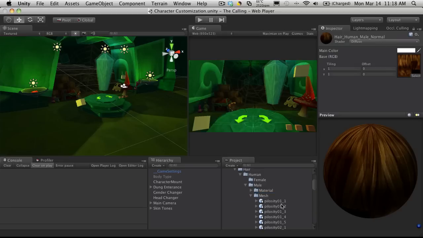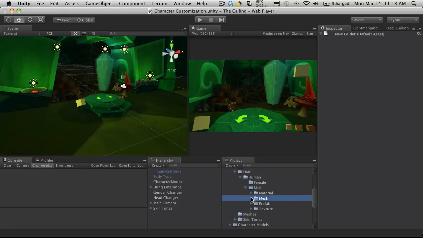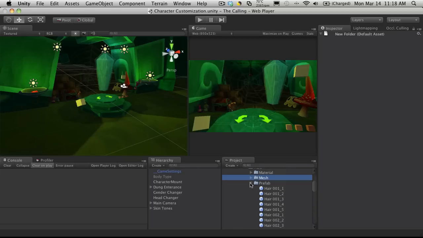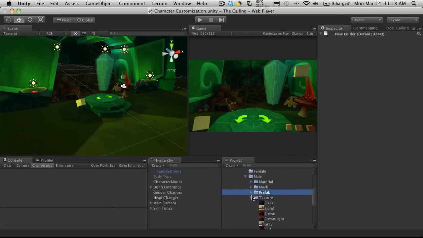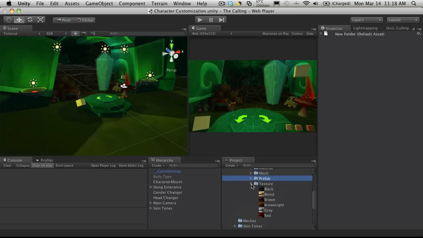And then I actually haven't made my prefabs yet. I'll have to do that before we actually start instantiating them. That's something I actually forgot to do. Oh, nope, sorry, I did do my prefabs. That's right, here they are. And I've kept the meshes down here just so that they're together. But as you can see, I have gone ahead and made my prefabs. And of course, I also have the textures for the hair. And it's the exact same ones you've seen before. I haven't actually gone ahead and added any more yet.